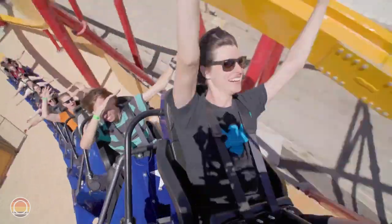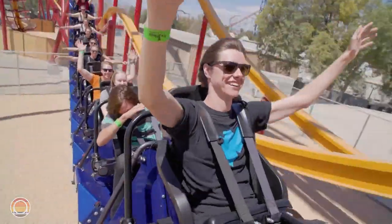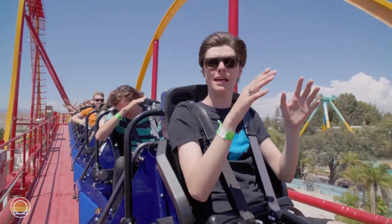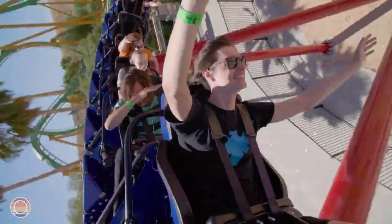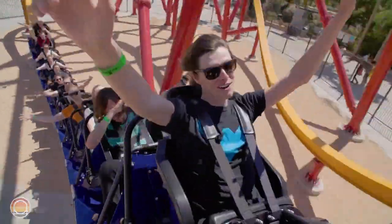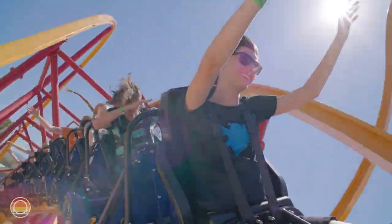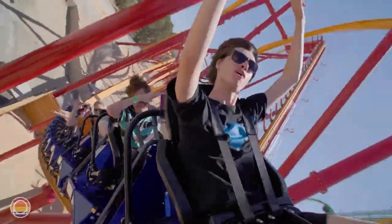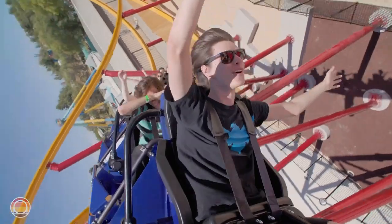Something I do want to say though is that this ride really excels in lateral forces, which I was not expecting at all, and I really enjoy that. More coasters should focus on laterals. I feel like that's something that no rides really pinpoint anymore. But in addition to that, the hang time is there, the air time is there, and of course, some of those positive G's are definitely there as well. Every single element on this ride offered a different sensation to your body, and I absolutely adored that variation.